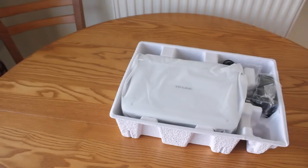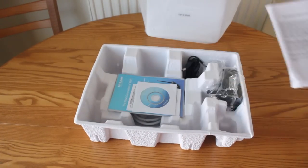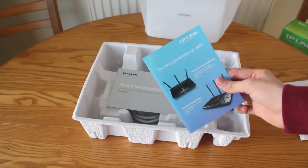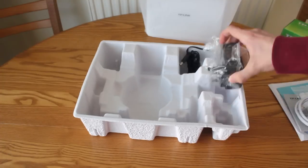Opening the box up, we have a tray which pulls out to reveal the router itself in a white bag, a GNU GPL notice, the resource CD, the declaration of conformity, a small TP-Link promotional book, and the all-important quick installation guide. Beneath this, we have the three antennas, an Ethernet cable, and the mains power supply.